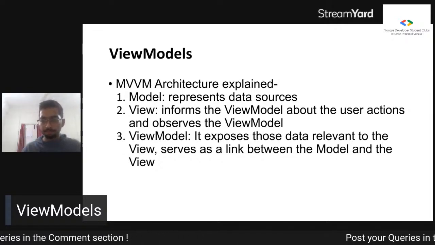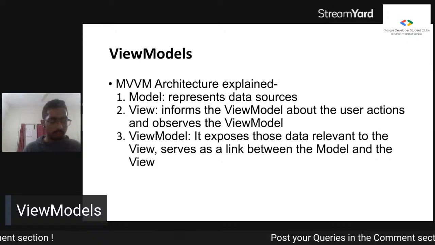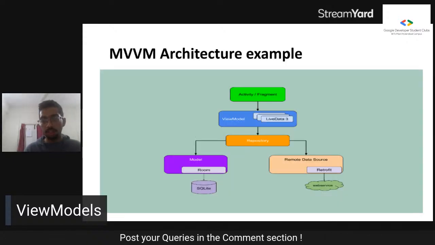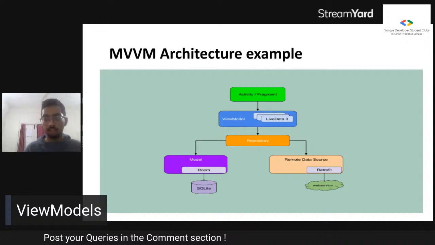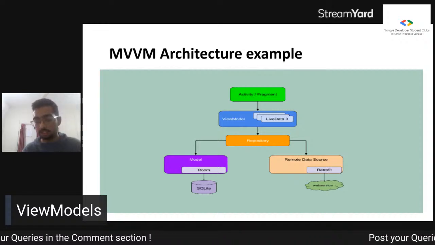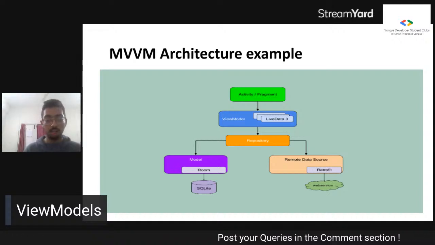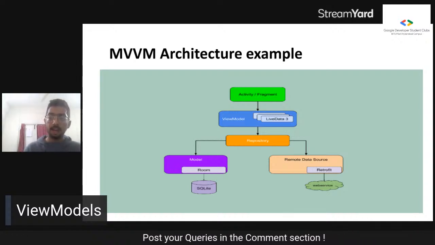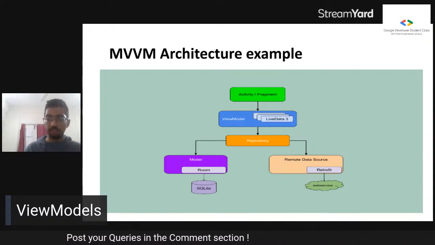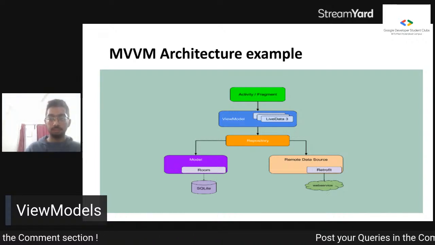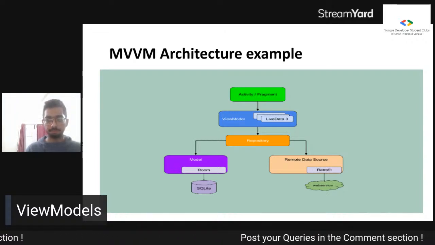So to take an example, in Android we have something called activities and fragments, right? So the view model helps communicate the user interface with the data source, which could come from a web service or an internal database, using something called live data, which I'll come to in a minute. It communicates changes to and from the user interface.